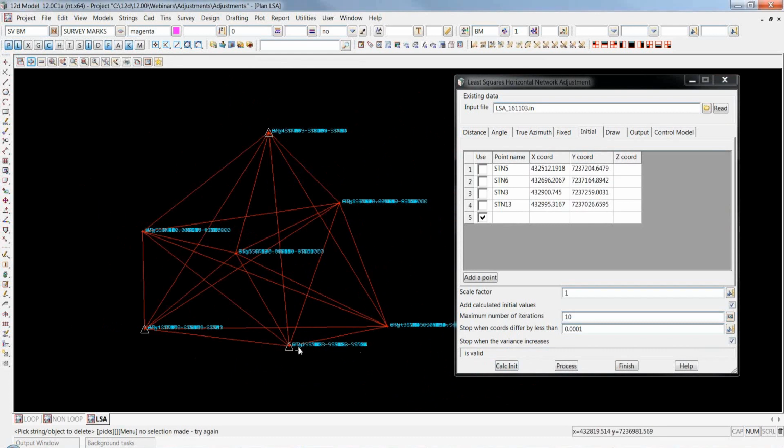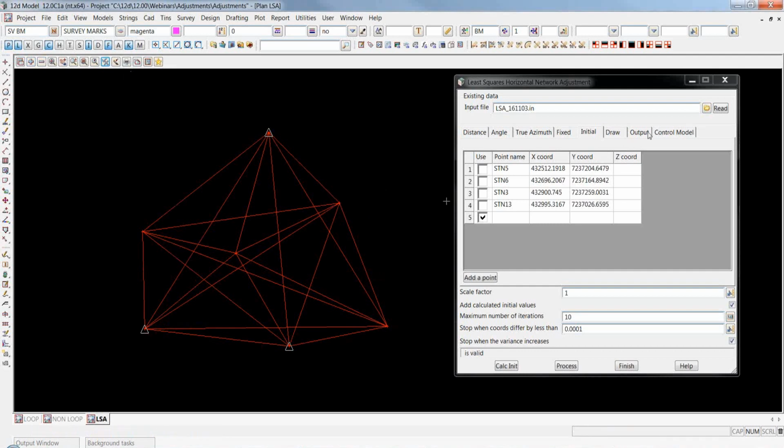So I have these white stations, and they are my fixed control stations. And I'll just toggle off the string names here. And then the other stations are the initial approximations of these stations to be calculated.